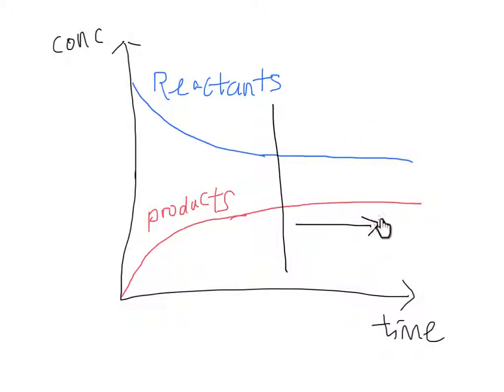This is dynamic equilibrium. But then again, don't forget, at this stage, reactants are still being converted to products, but the rate of reactants being converted to products is actually the same as the rate of products being converted to reactants. Therefore, the net reaction is actually zero.